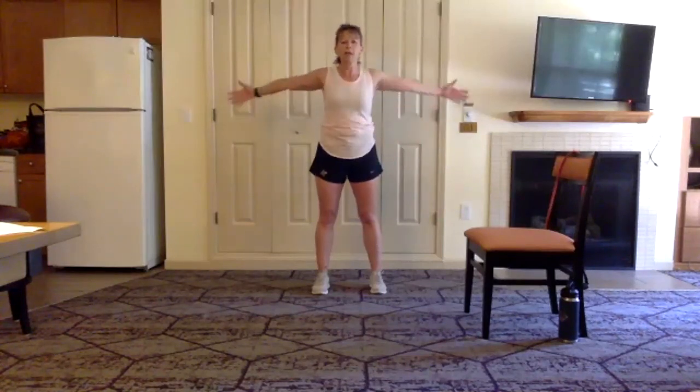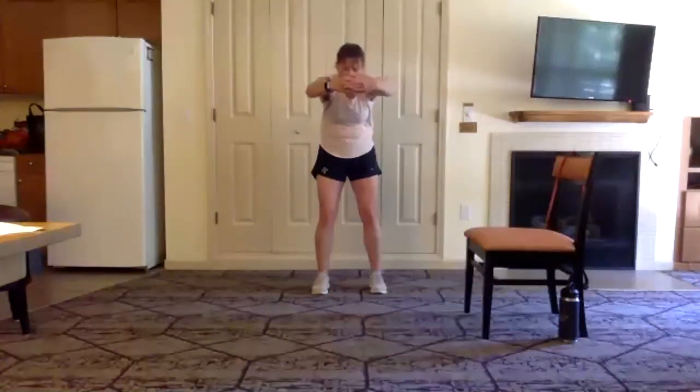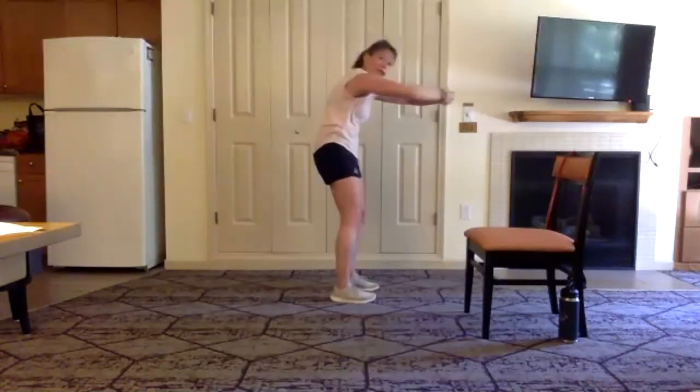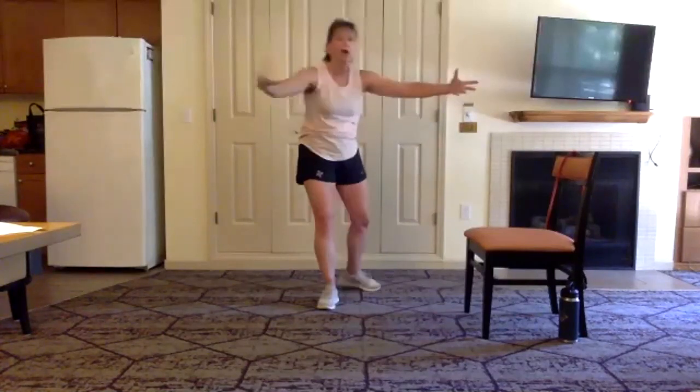Bring your arms up, hug a big ball, open between your shoulder blades. That's from doing our rows. We want to feel this stretch and opening through our back, upper back. Open your arms up right here.